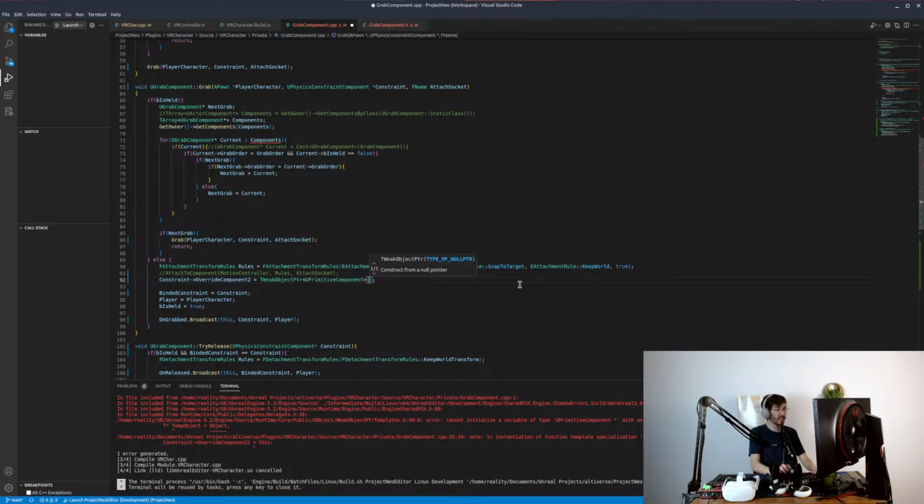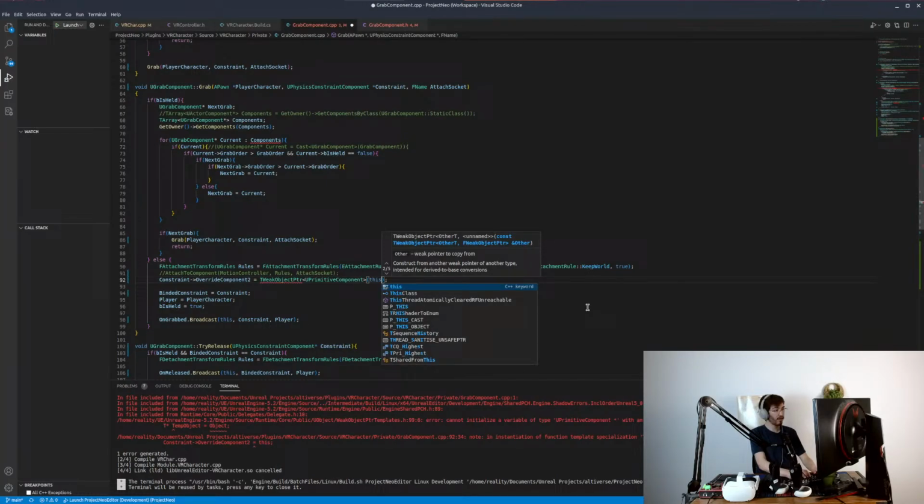Because it's saying that, from what I'm understanding, if there's nothing, it's basically just points to nothing. It points to a null pointer. So do I need to specify this? Construct from another weak pointer.